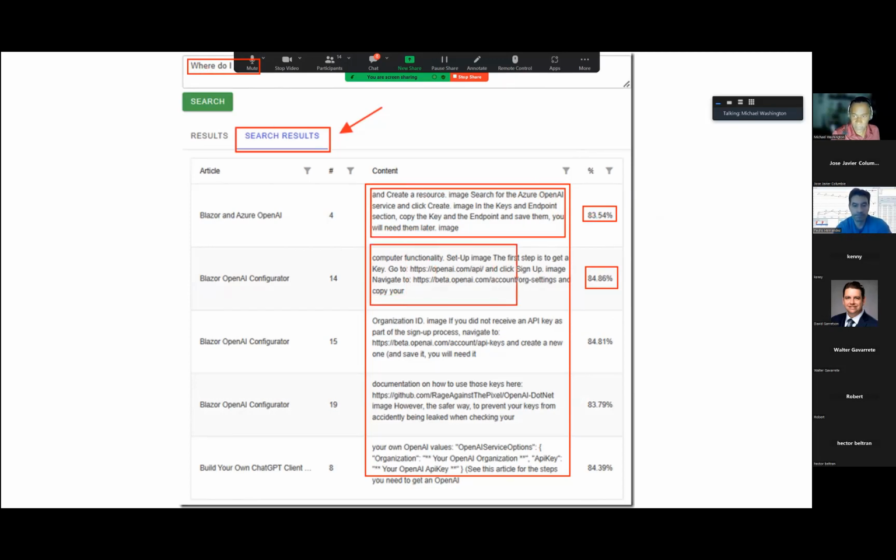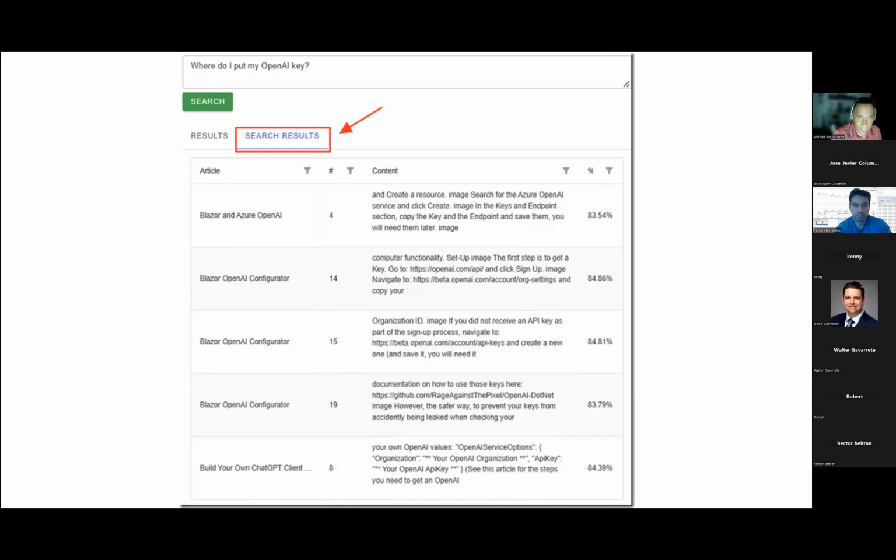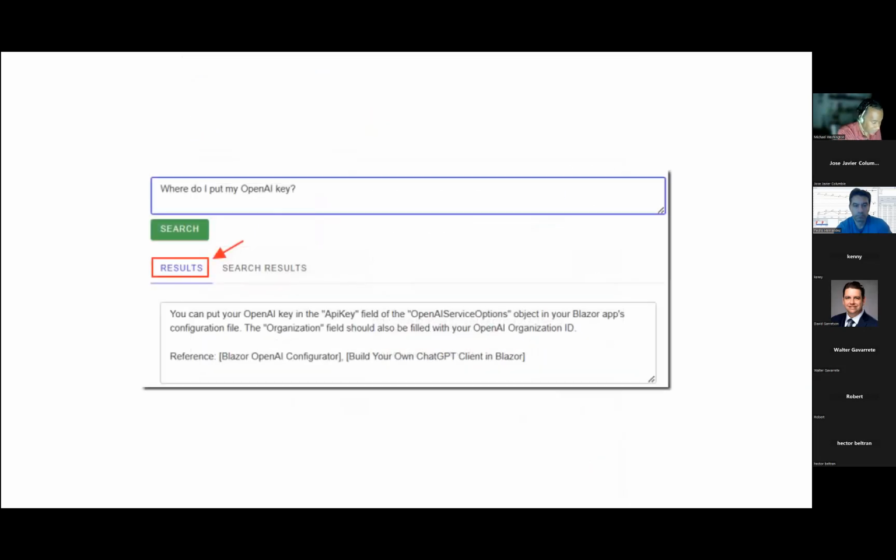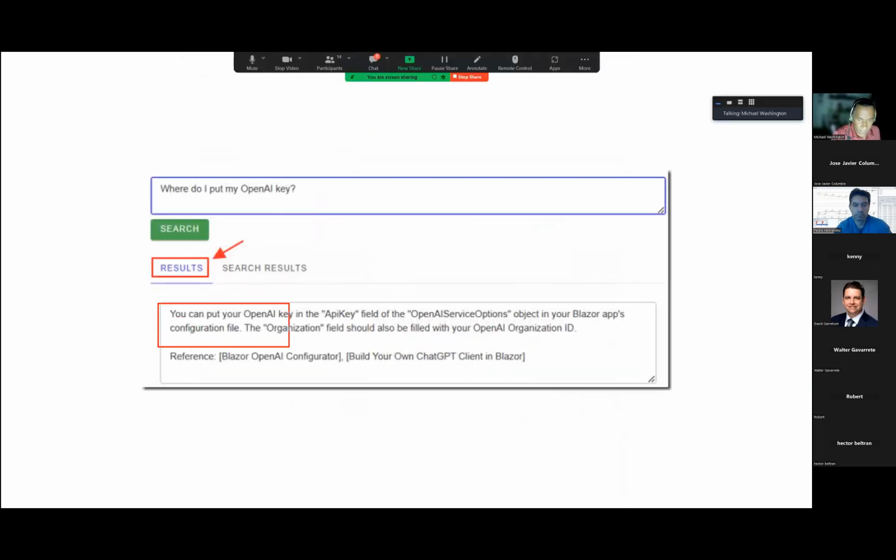This chunk of information was an 84% match, and so on and so forth. So it takes the top 10 matches and it sends all this information to the AI. So the question plus this information is sent to the AI, and this right here is the response that the AI gave. Make sense? Any questions?